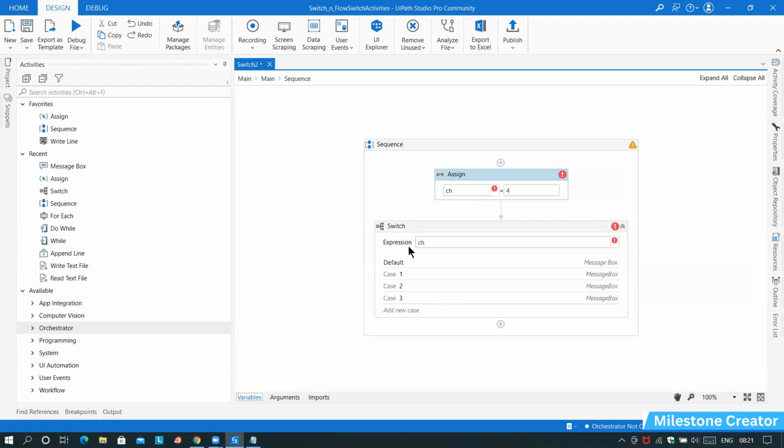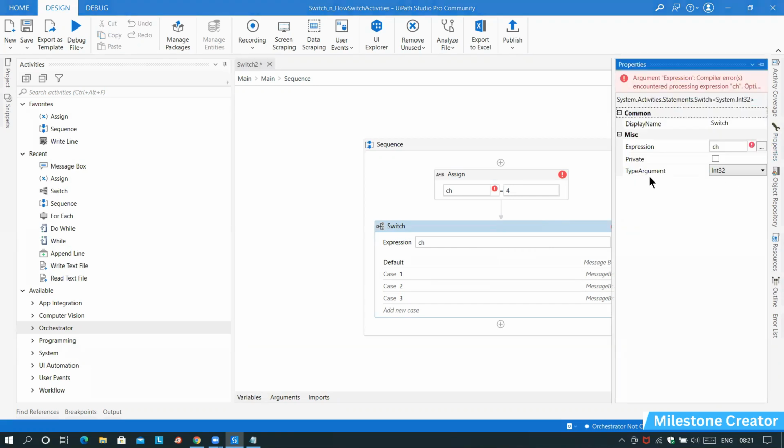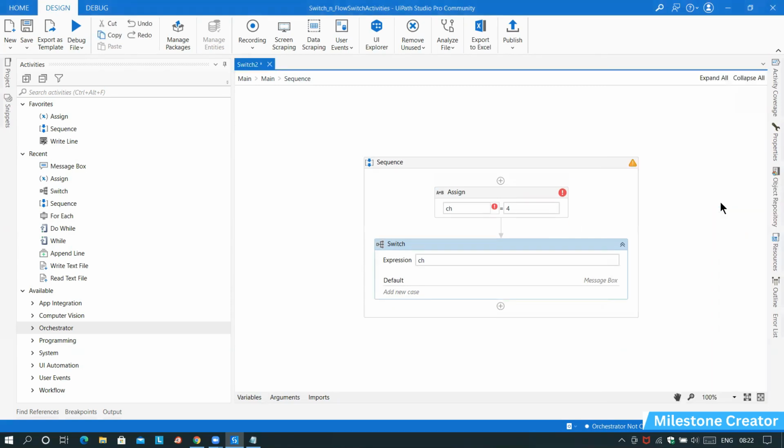And if you want to use this switch activity, go to the properties, and here the switch activity argument type must also be changed to string type. Click here and select string.